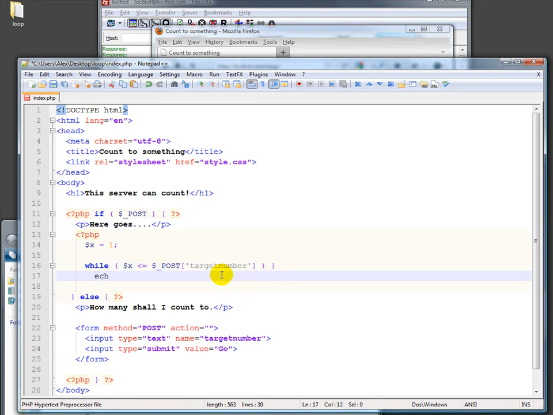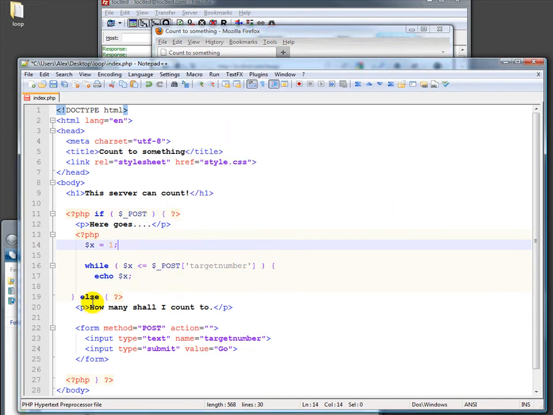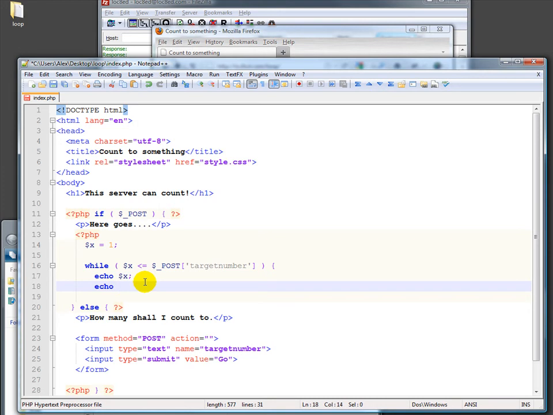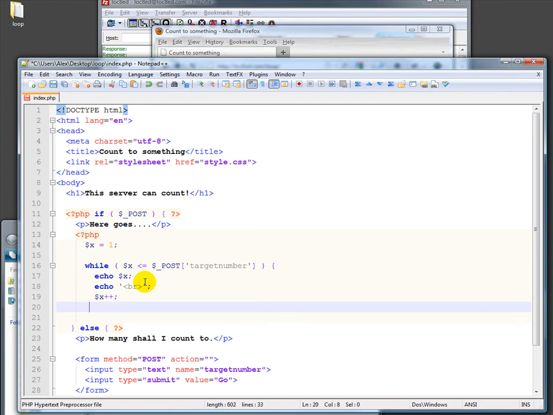And we're going to do three things. First, we're going to echo x. So right now, x is equal to 1, right? So it goes through, is x less than, let's say we enter 4 like we have here. Is x less than 4? Yes, so do the following things. First, we're going to echo x. Then let's go ahead and echo a break, an HTML break. And then we're going to increase x by 1. And we could do x equals x plus 1, which basically takes whatever is in x and adds 1, so we'd go to 2. Or there's a shortcut, which is x plus plus. What that does is it just adds 1 to whatever's inside of x. And that's the end of our while loop.